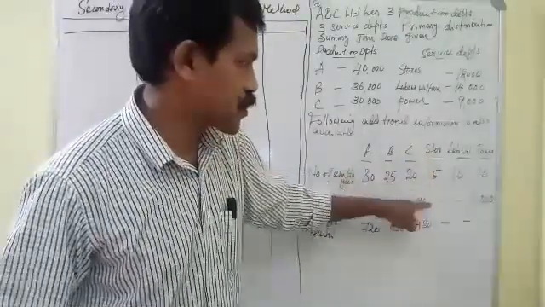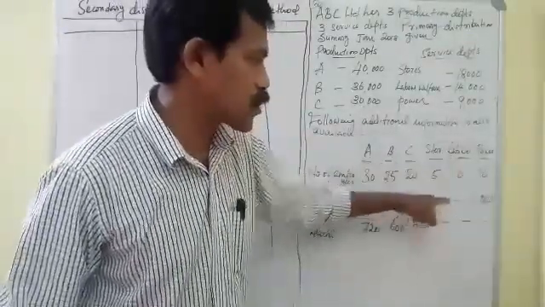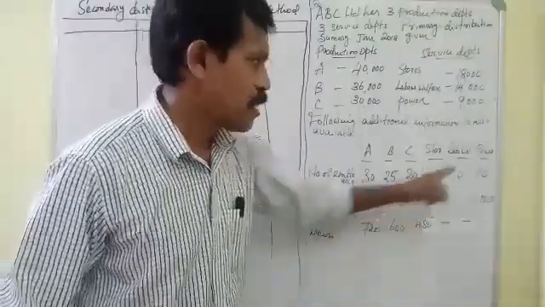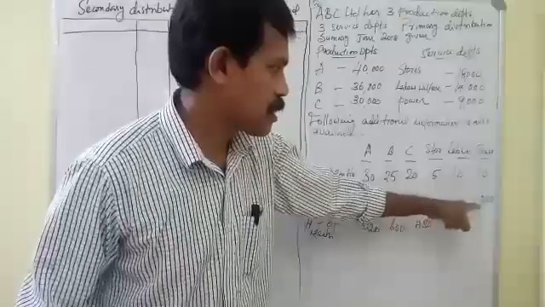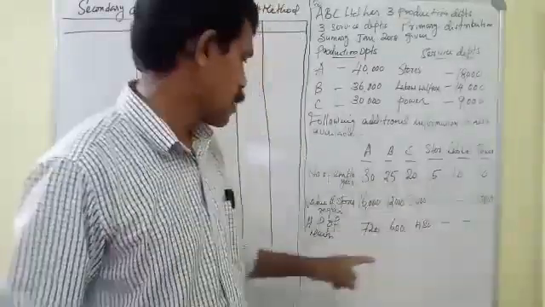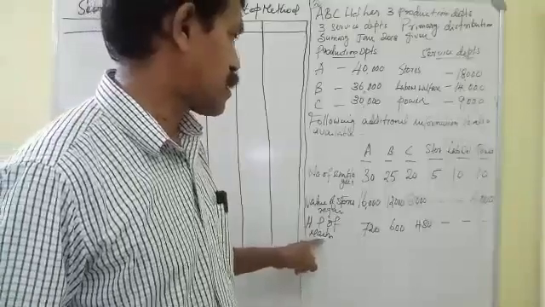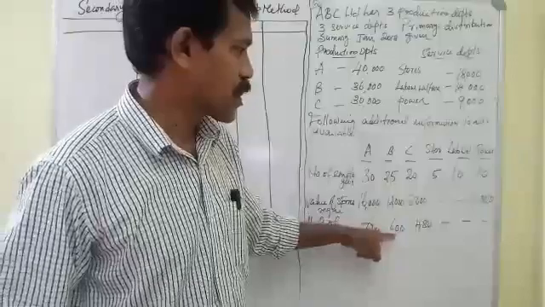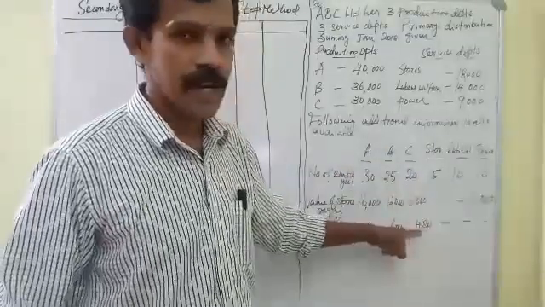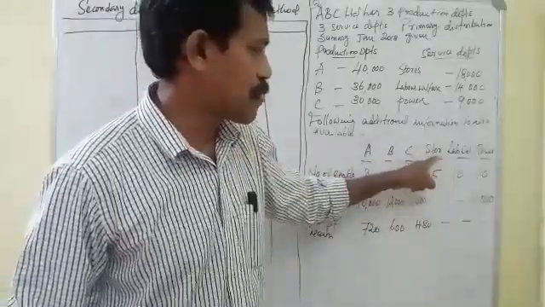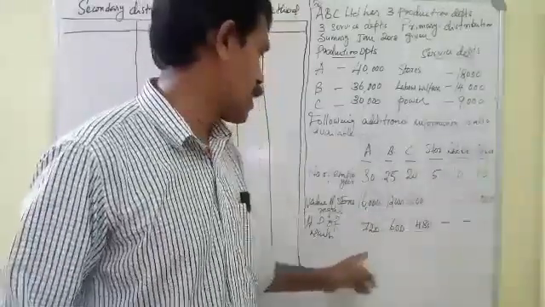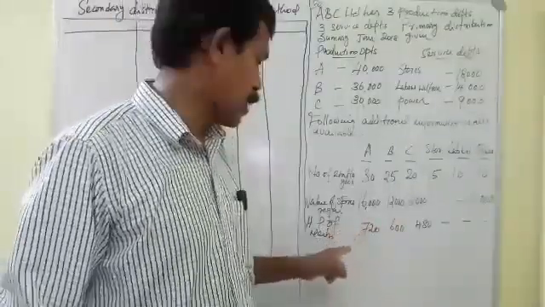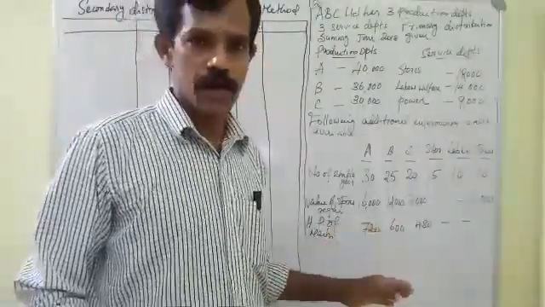Then stores and labor welfare, these two service departments, have no value of stores requisition. Our power department's amount is 4,000. Then horsepower of machine: A 720, B 600, and C 480. The stores department, labor welfare department, and power department have no machinery, so there is no information about the HP of machine. This is our question.